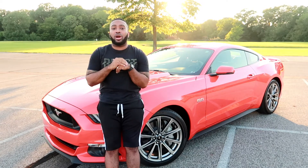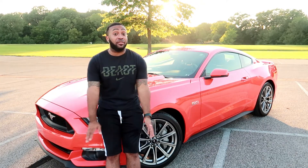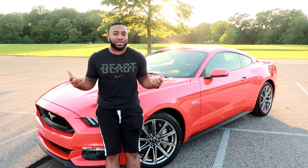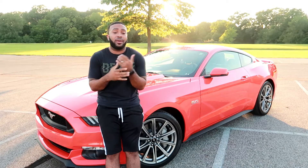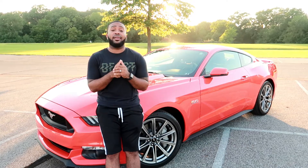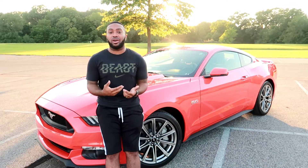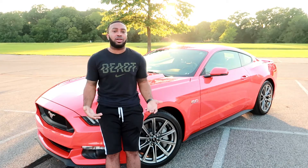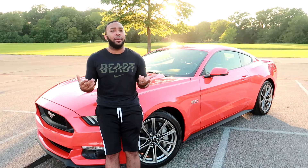So those are my five things. I'll give y'all a bonus number six thing — and it's really simple: it's the color. I've never bought a color outside of black, silver, or gray. The competition orange — when I first saw it, I thought it looked pretty nice, and I'm surprised I actually pulled the trigger on it. I've never been into reds or yellows, but competition orange is a dope color. I've gotten a lot of compliments on it. I'm probably going to wrap it eventually, but for now, as the base color, I'm glad I picked it. When it's clean, it looks real good — and when it's dirty, you don't really notice the dirt because it's so bright.